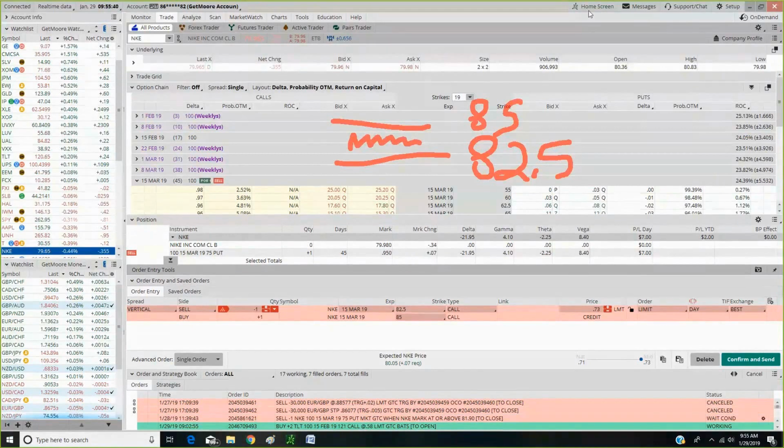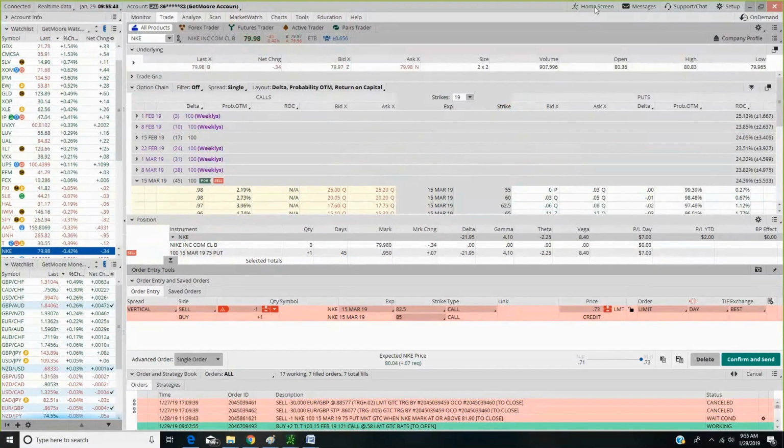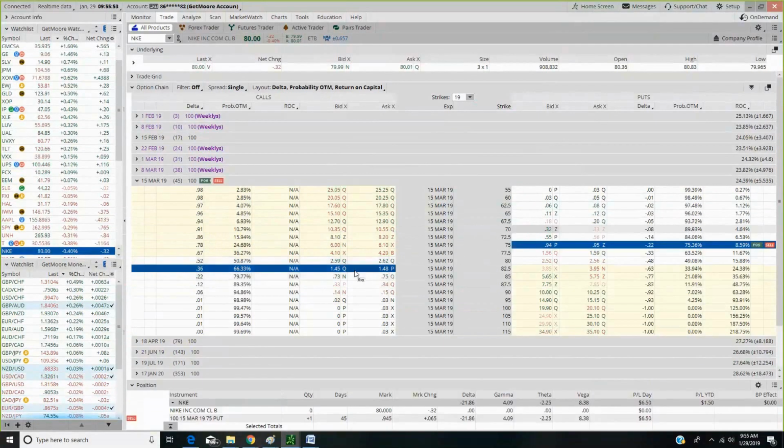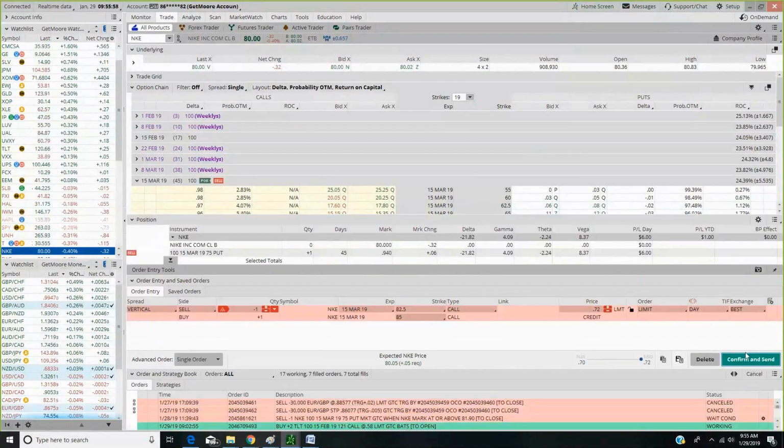So let's look at our percentage. So now we're going to be given a 73 cents credit. 73 cents, 72 is changing. So far I like everything about that. The spread is good. The probability is good. The 35 delta, it's above resistance. So I can go in here and I can confirm it.